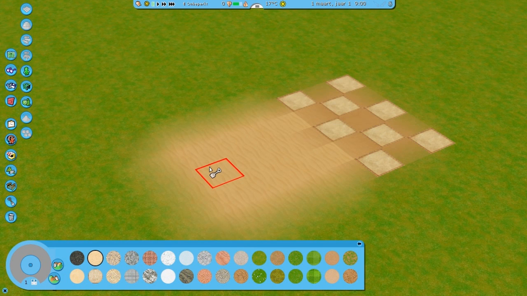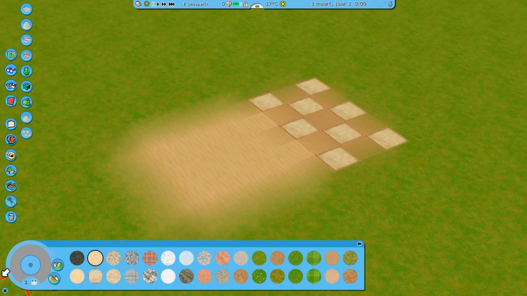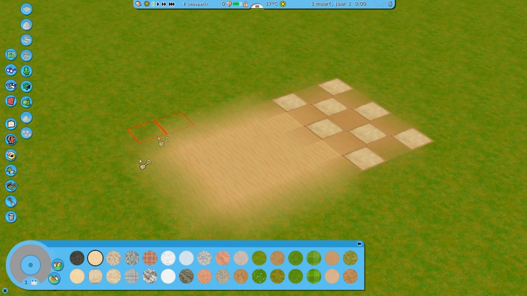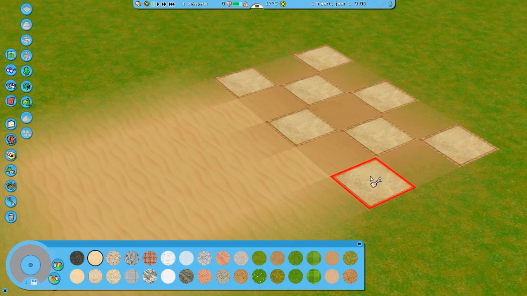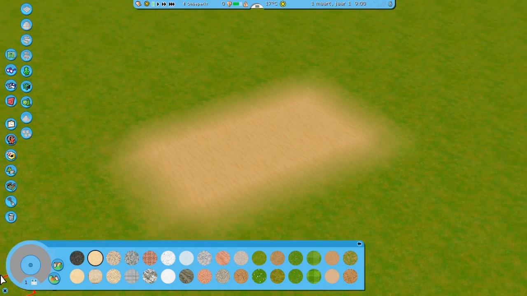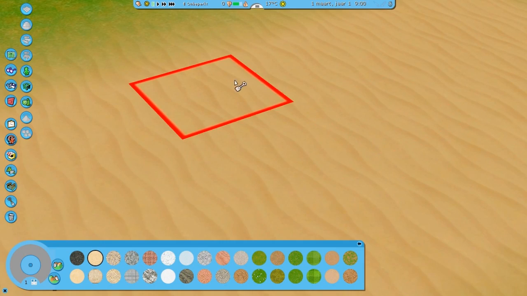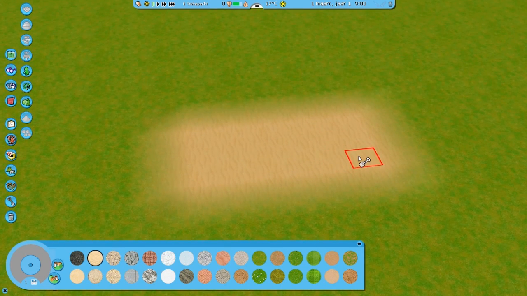Now the last one is what I'd like to call the in-between sand. You mix this darker sand with this dune sand, and the reason why I like to do that is because this dune sand is way too light, and if you turn on bloom it's just going to kill your eyes. And it's nice to mix it with this dark sand like this, and you still have that duney, windy sand texture, but it's a little bit darker, and that's nice.